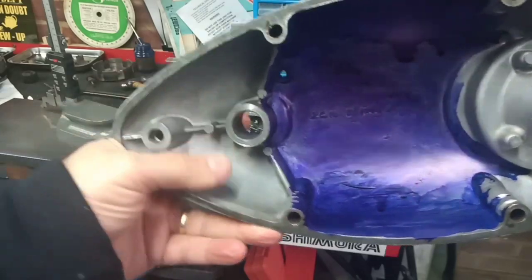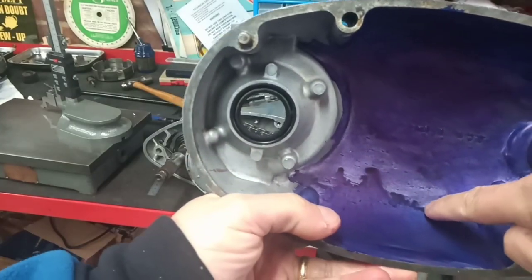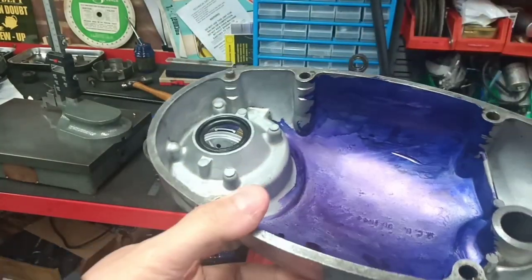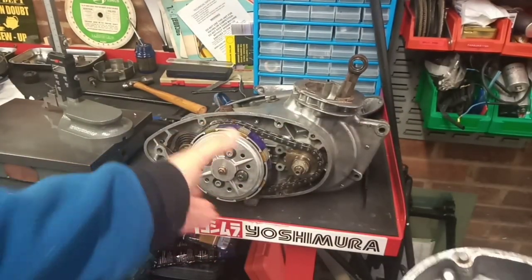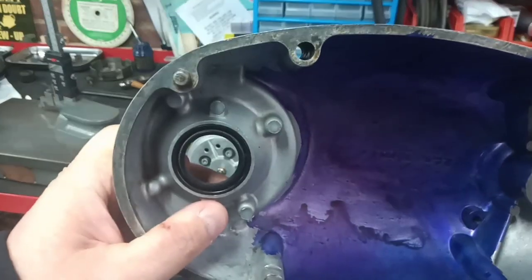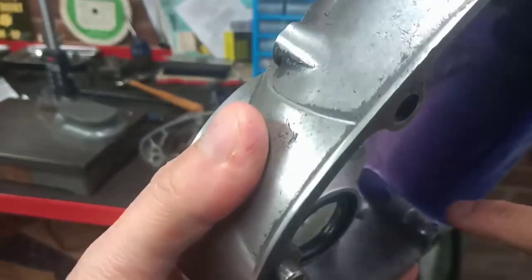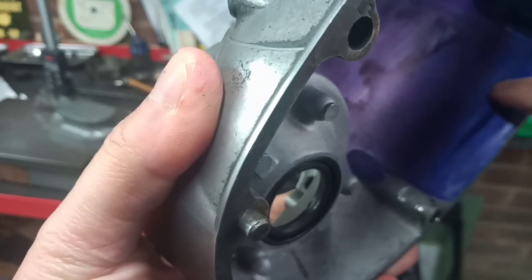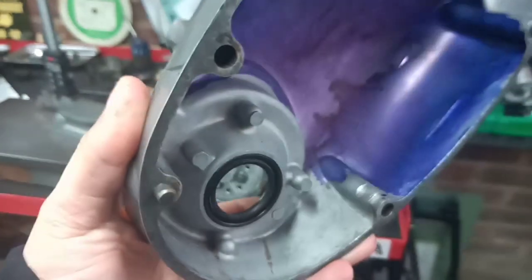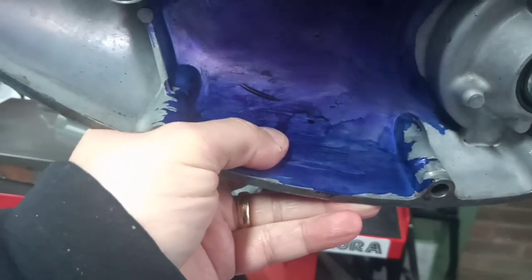Let me get it into shot. There's some gouging already in here from the original clutch. What happens is the clutch bushings wear, and the clutch starts to run eccentrically, and it rubs against the casing. It's quite a well-known Bantam fault. Another well-known Bantam fault here: you've got these gouges from the primary chain, and along there as well. I don't know if you can see that because of the shadow. Maybe there you can just see it. And you'll get it the other side as well. Yeah, there we go. And that's from a slack primary chain.